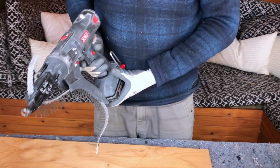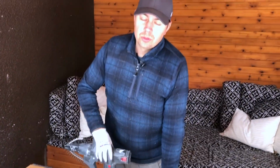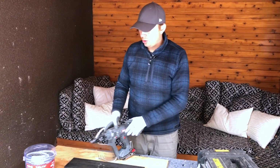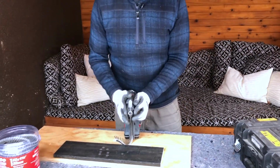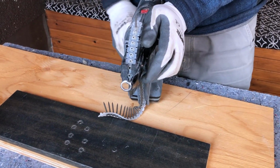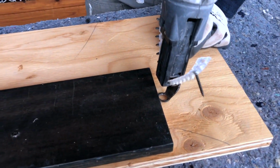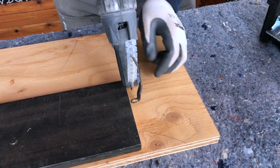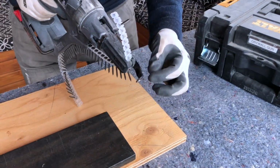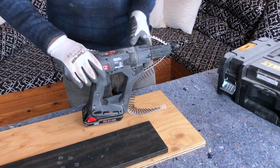So that's why this is sort of my second go-to gun, and my first go-to is my DeWalt. But other than that, I've put in thousands of screws with this particular model, and I do really, really like it. I like the nose, how tight it is. Getting into inside corners is really, really easy with this gun. You can just come right up into it. If you're in an inside drywall corner, you can get that in there no problem. Whereas some of the other ones, the head itself is maybe the size of this, so getting it in is a lot harder. So that's one part of this drill that I really do like.